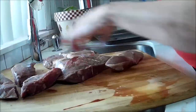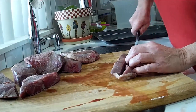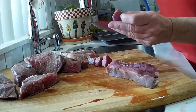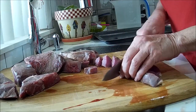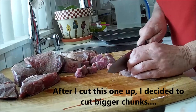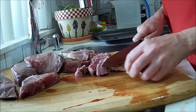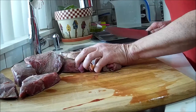Okay, so what I'm going to do is I'm just going to cut these up in squares, mostly for stews and soups, kind of, you know, decent 1-inch type chunks. I also thought about, and I don't know how it's going to work, but I'm going to try it, sticking a couple of these good-sized ones in a jar whole. I'll spice them up and stick them in the jar whole, but raw. And I will pressure cook them that way.